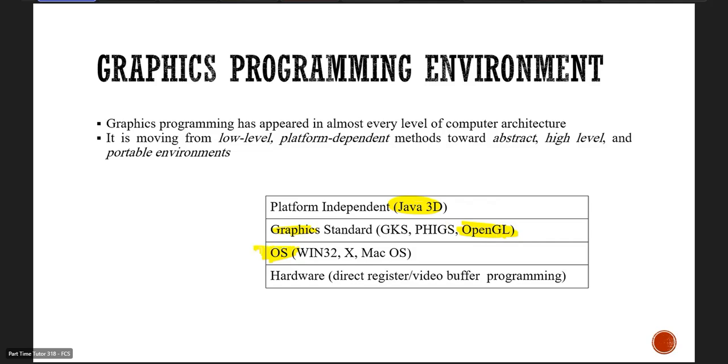And then the operating system or the hardware can understand this graphic because it is given by the operating system. Okay, so with Java 3D, we as a user or as a programmer are at this level. Java 3D is using OpenGL, OpenGL is using the operating system, and the operating system is using the hardware to generate the view.